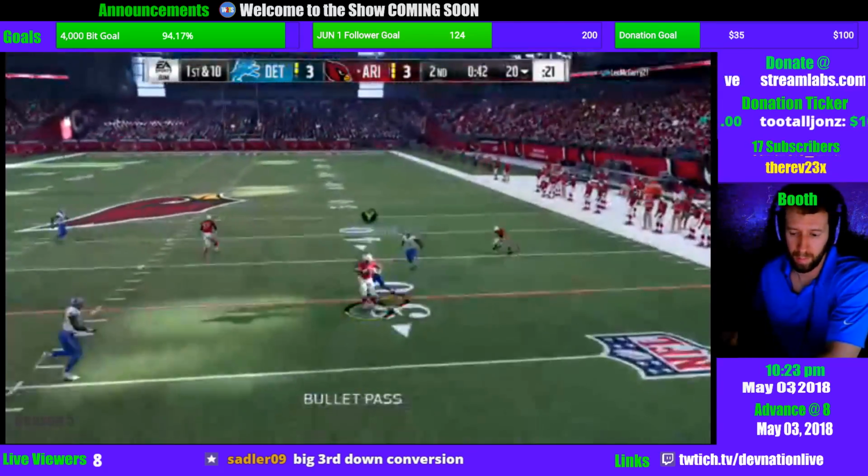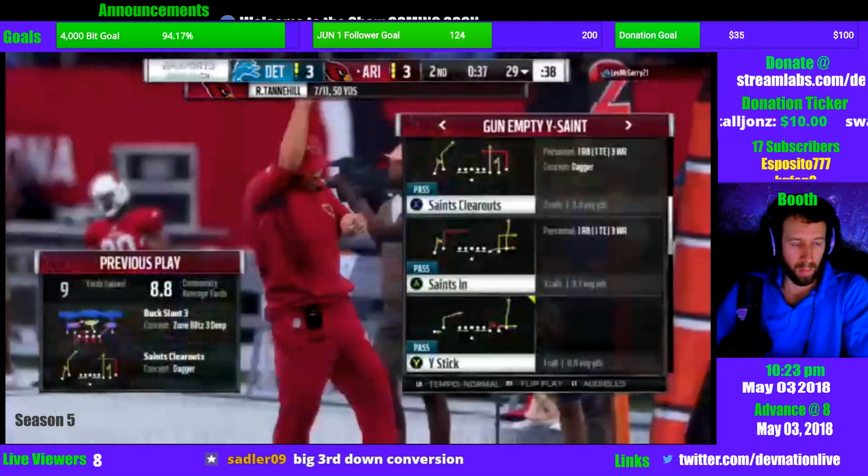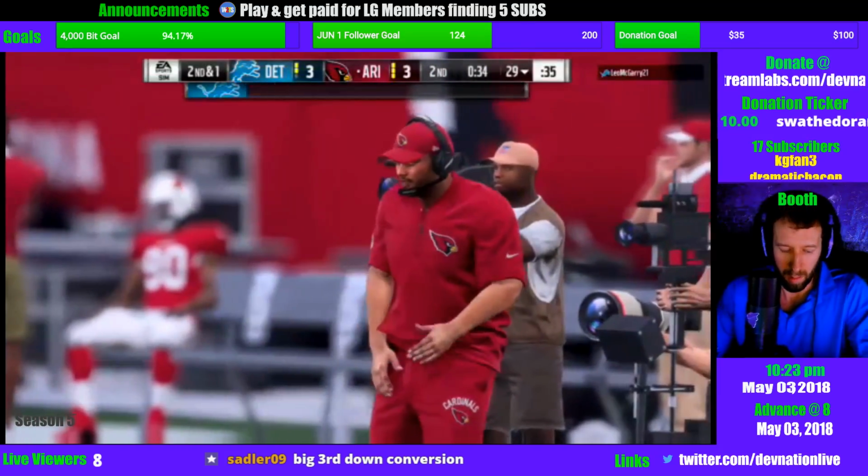After the interception, here's Tannehill. Going to throw right side here, complete, and he'll get to the 29-yard line, brought down there. Give him 9 there on the first down completion.